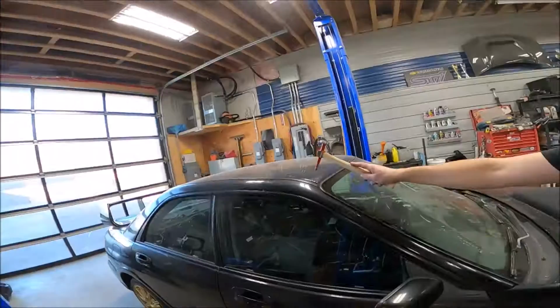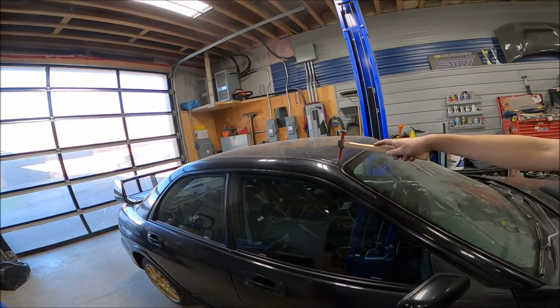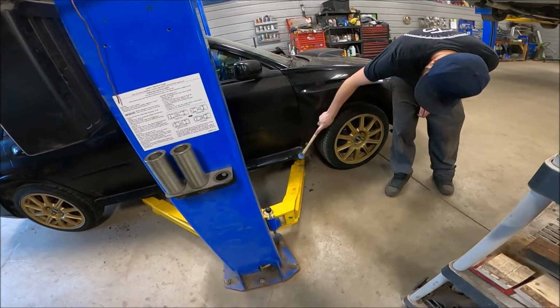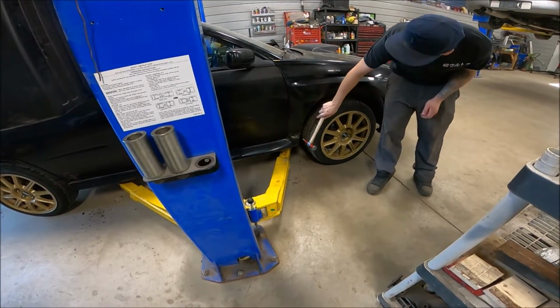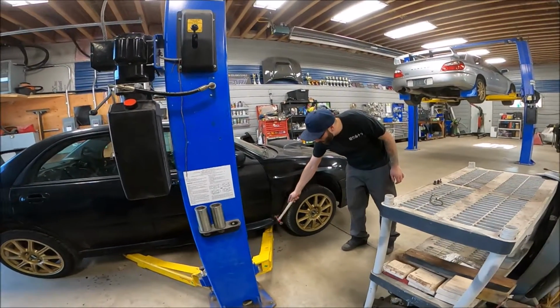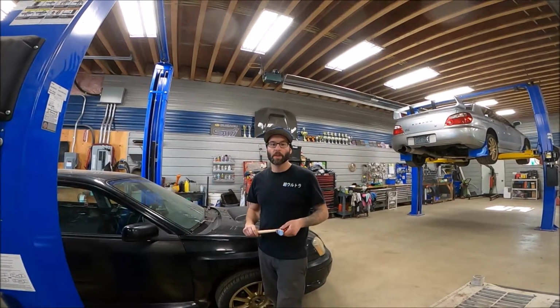Up in the front, more rust on the front of the roof. Otherwise, the rest of the roof is good. Maybe I shouldn't have hit it with a hammer. Down on the bottom of the fender, now at least all the sand can drain out. That's what causes the rust here in the first place, is crap getting behind the back of your fender liner, sitting there accumulating and just... So now we are going to take you guys up and show you underneath of the car.